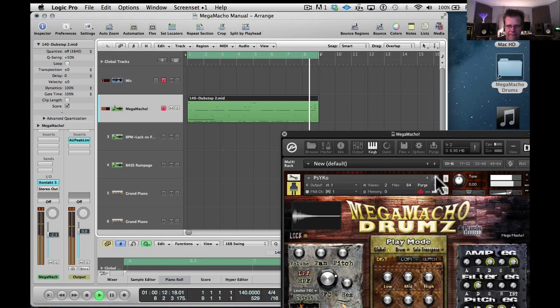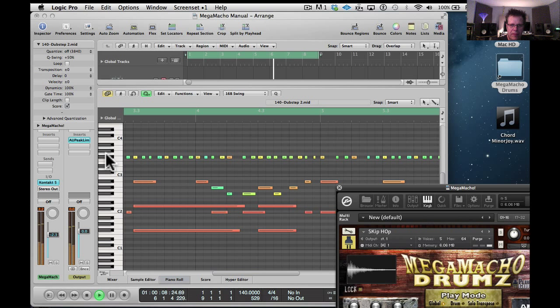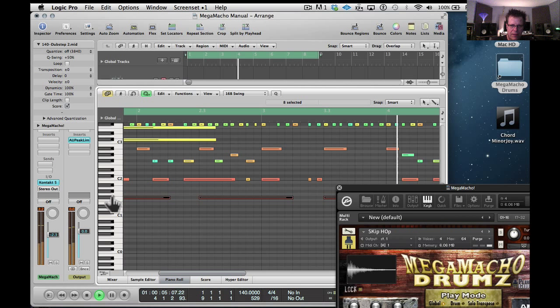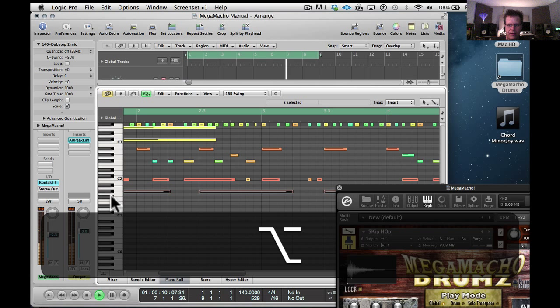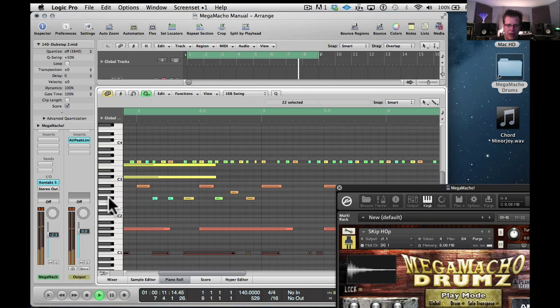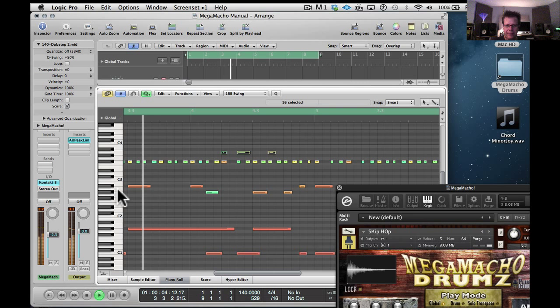How about that? No. Let's delete the layered snares. There's only one. Transpose around. Say I want that hi-hat instead of the hi-hat that I'm using here. Transpose that up. There. So you can play with the kicks and the snares. There's 7 kicks, 1, 2, 3, 4, 5, 6, 7, and up to 10 snares.